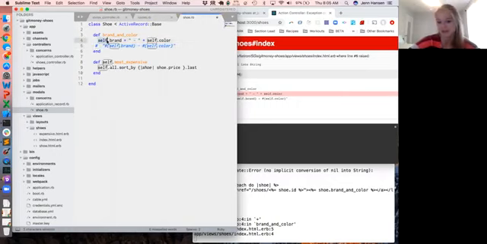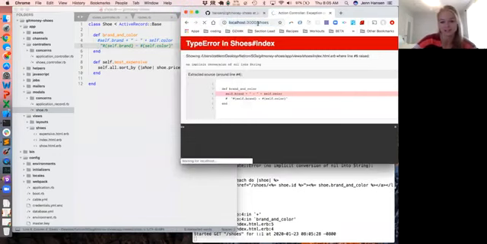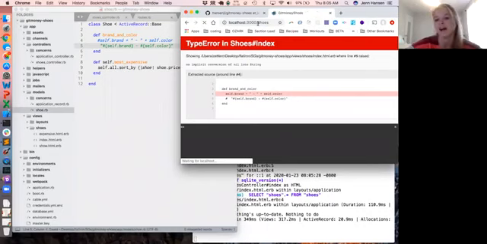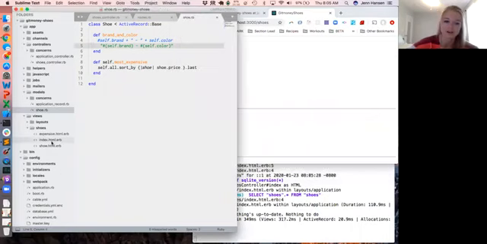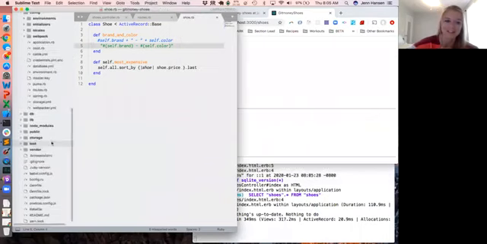This one does break because if self.color is nil, it's trying to add nil to a string, which it can't do. So when I added some, we have some bad data in the database. That's why it's being like that. You can see I've got a few that don't have issues. Okay, so let's go back to our brainstorm after that little side note.